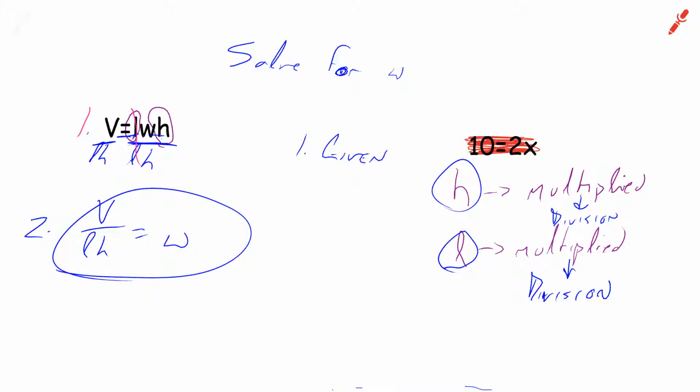Well, I divided by that L, I divided by that H, but I did it to both sides. And what tells me that I'm allowed to divide both sides of an equation by the same thing? Hopefully you guys said it. It's the division property of equality. If you didn't say it, hopefully you at least thought it. This should be almost as easy for you as breathing at this point, guys.